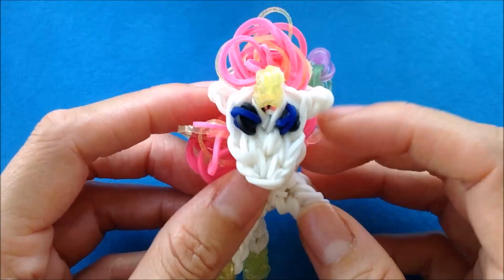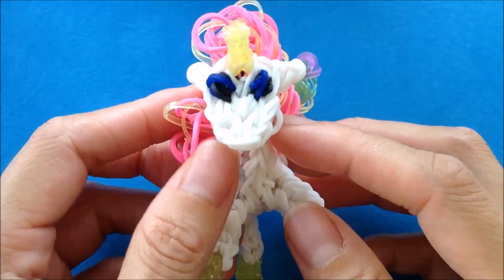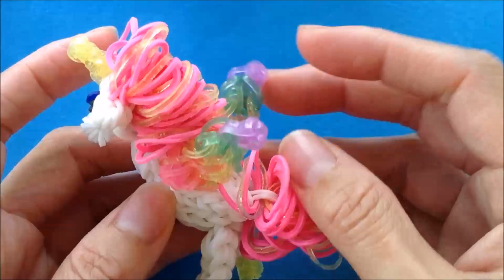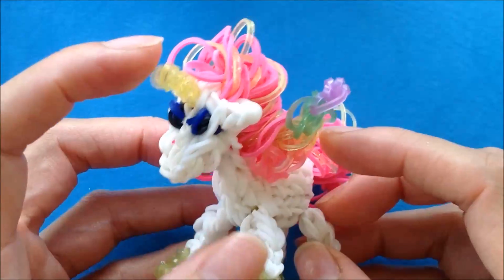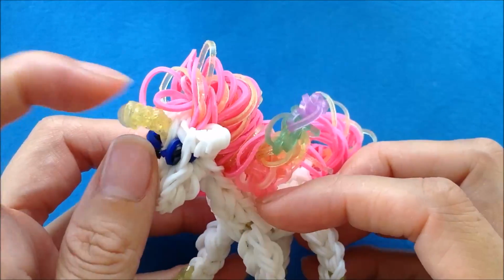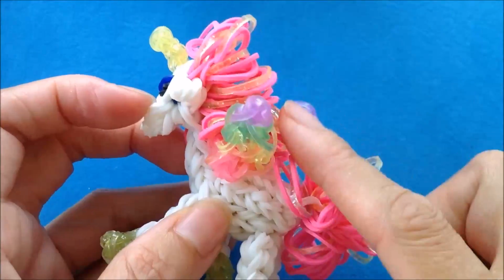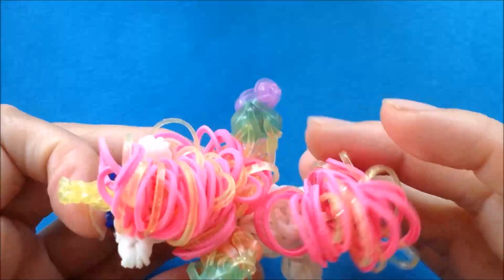For the face charm only, if you want to make it like that, you'll need 35 bands, and the wings you'll need 32 bands total. And for the horn, if you want to make the unicorn, it's 4 extra bands. And I'm not even counting the rubber bands for the mane and the tail.